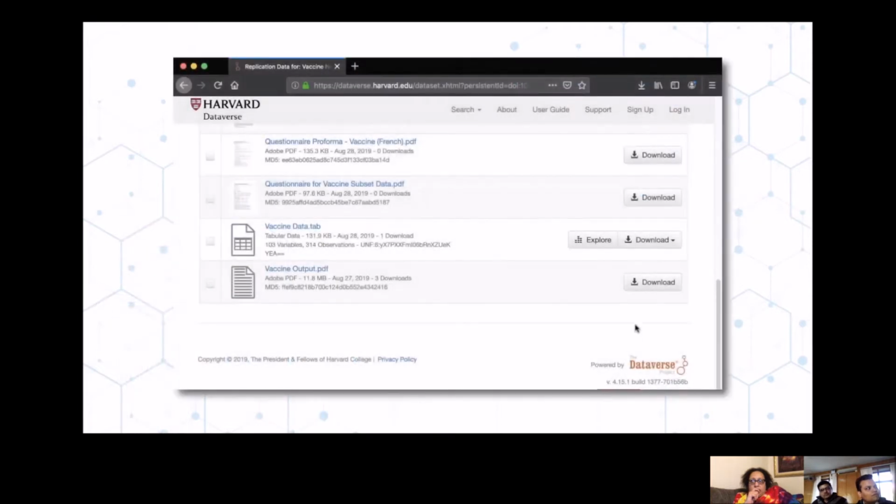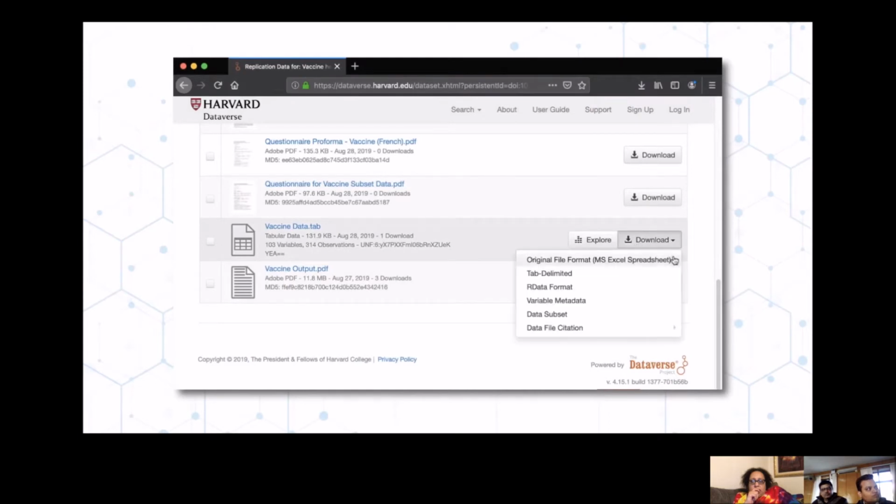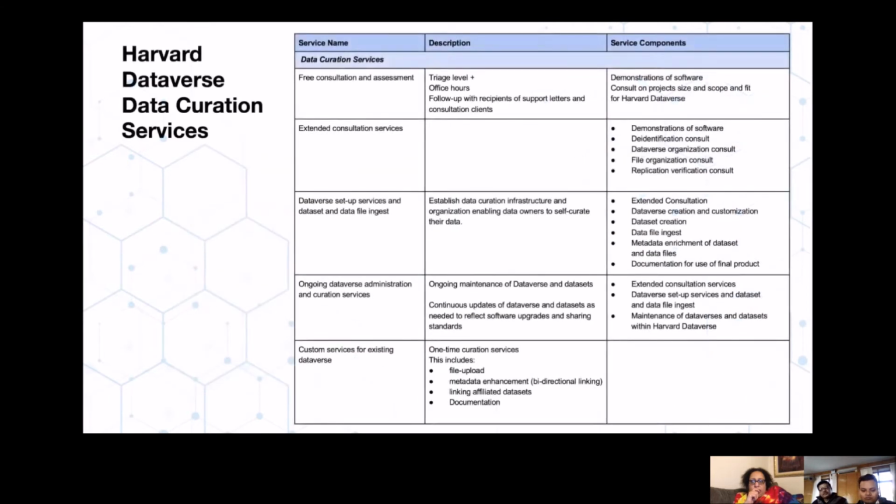Tabular files deposited into Harvard Dataverse are automatically converted to preservation-friendly tab files while still retaining the original upload. Harvard Dataverse curation team offers a tiered set of free and paid curation services to any researchers who would like our support in ensuring that the data they share is high quality, well described, and reusable by others.